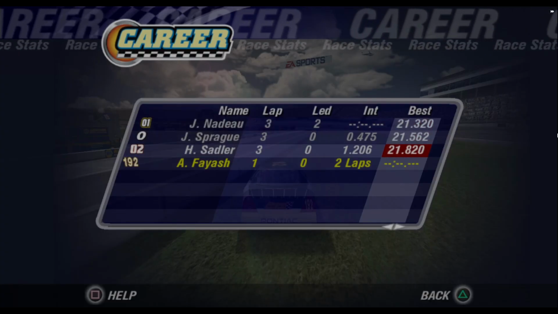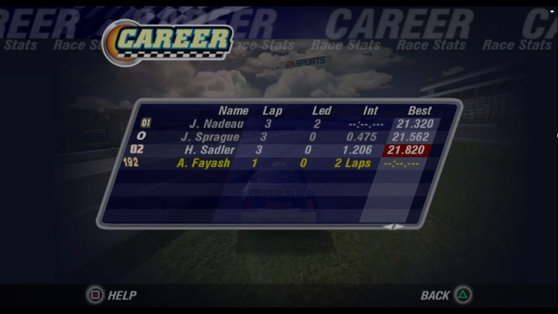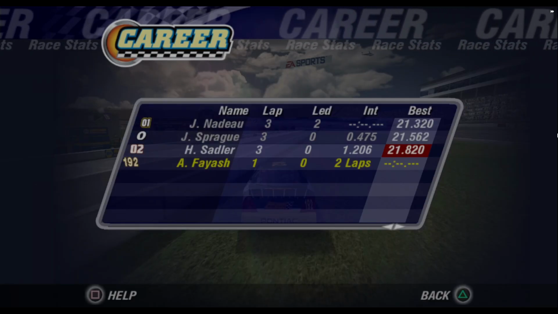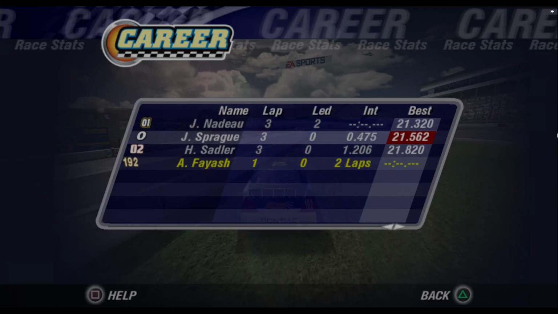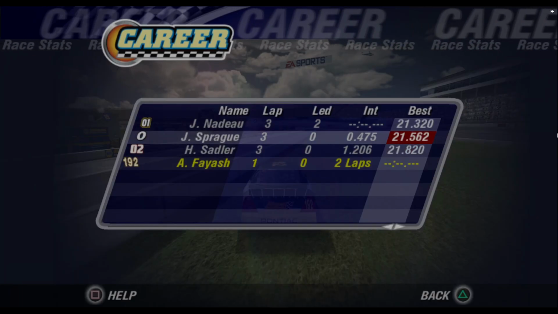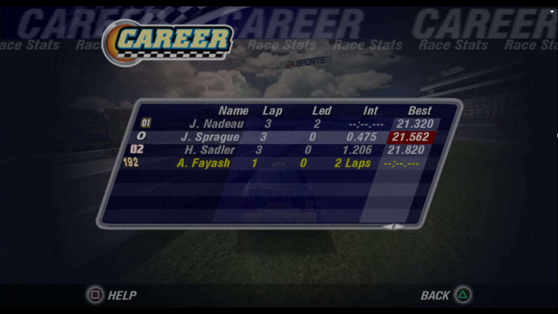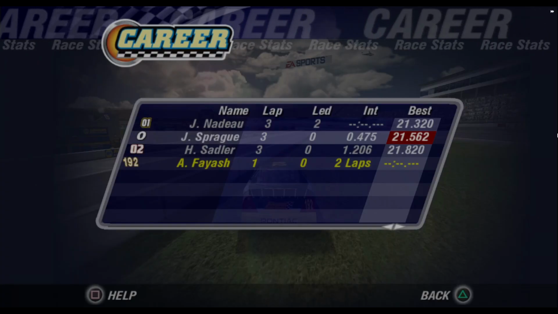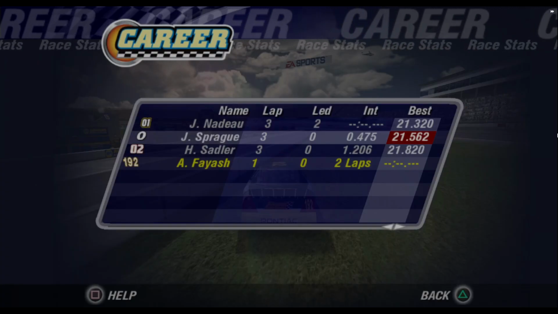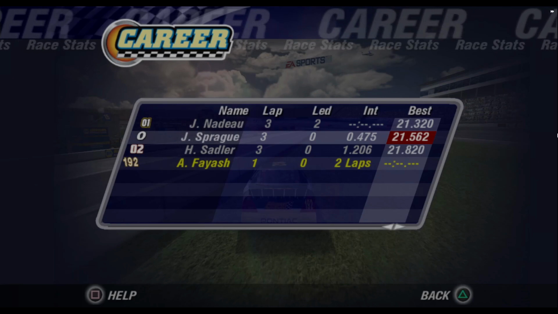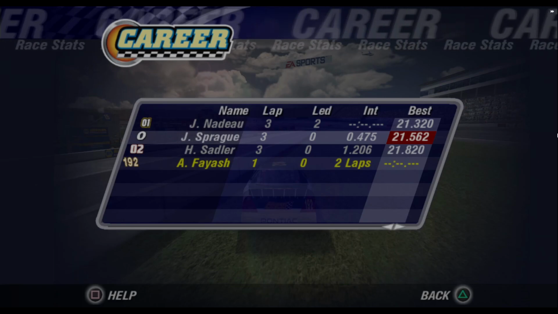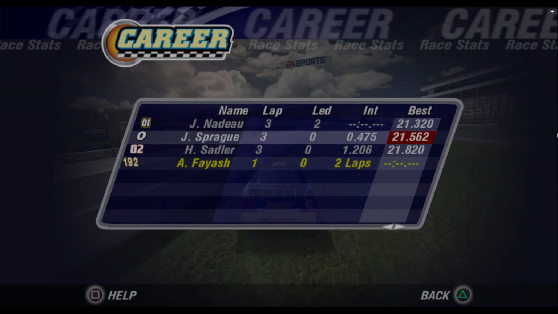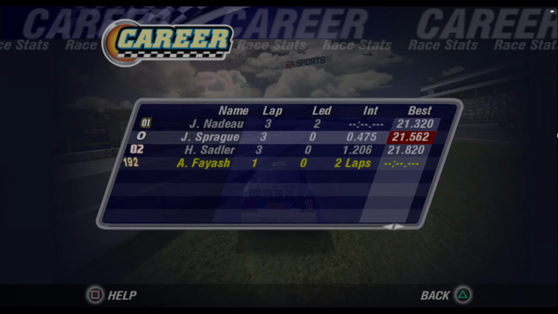So the AI's speed calculation can be pushed to values way more extreme. You saw I changed Sprague's rating from 60 to 2500, and that only made a slight difference to his lap times at Atlanta and now at Rockingham. It only made a few tenths of a second difference. I think it was a full second at Atlanta. But I changed my car rating in career mode to this other value, and you can see that the AI's speed is also based on your car's rating.